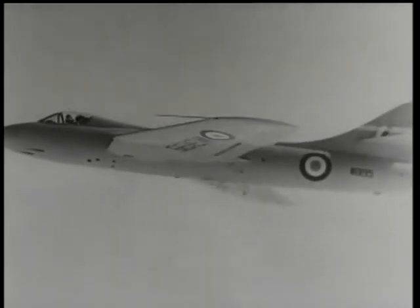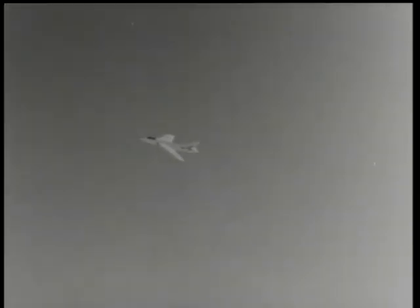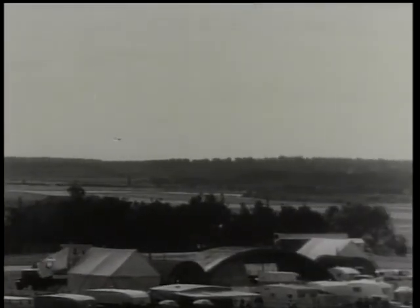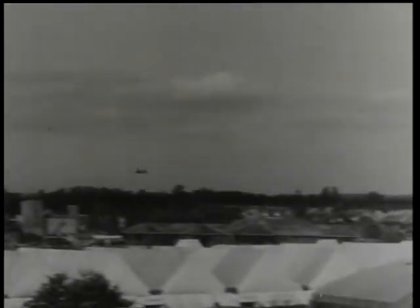So the Hawker Hunter, which is also in super-priority production for the Royal Air Force, shows off her dazzling qualities before the Farnborough crowds. Again, the sound barrier is cracked. The Hawker Hunter — faster than the American Sabre or the Russian MiG-15 — is the lineal descendant of the famous Hurricane. Once more, the Farnborough flying display of the Society of British Aircraft Constructors proved to be an epoch-making event.